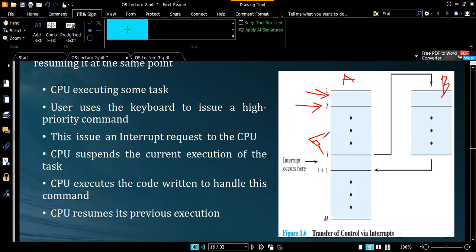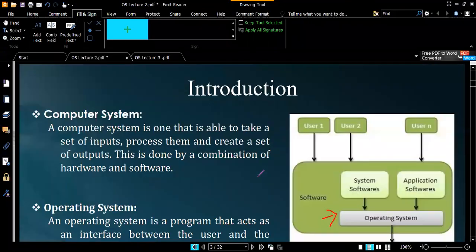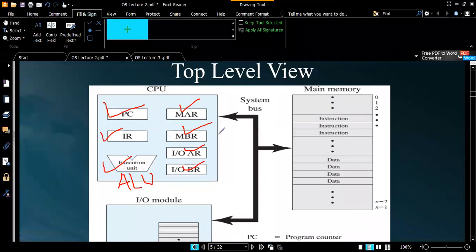So this is basically something like this. Whenever an interrupt occurs, we pause a program, go and do some other task, and then resume the program. Now, the problem is that this pause and resume is not that simple. We need some process or steps to handle this. So let's go back to some previous slides. As I have told you before, the CPU has different registers: program counter, IR, MAR. Whenever you are executing program A, all of these have their own values. A has its own program counter, and A has its own instruction.